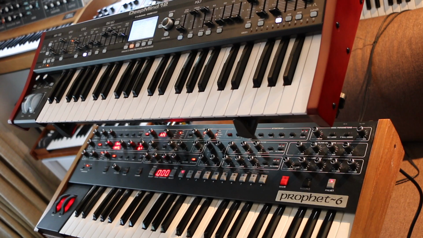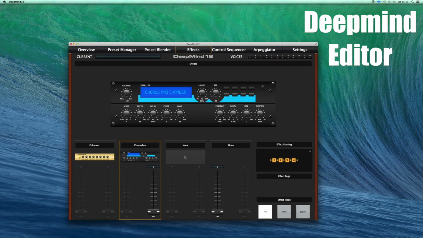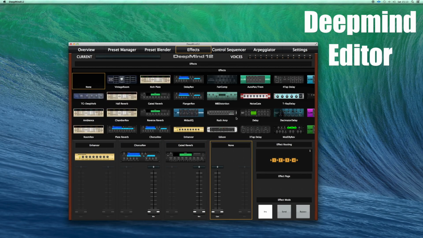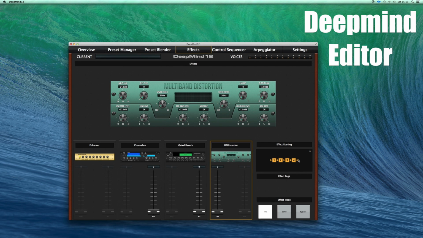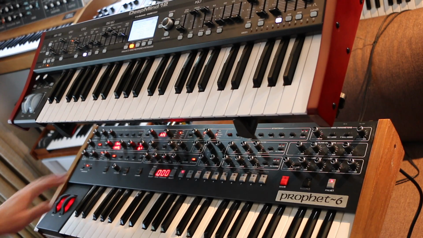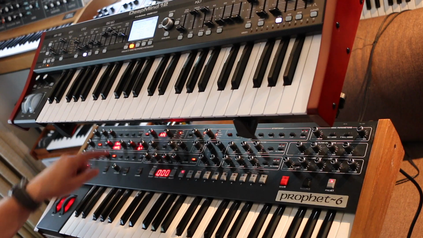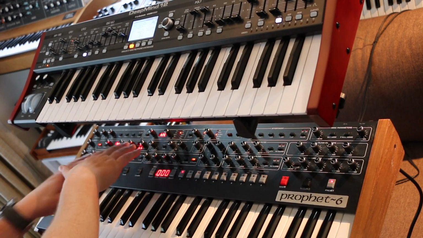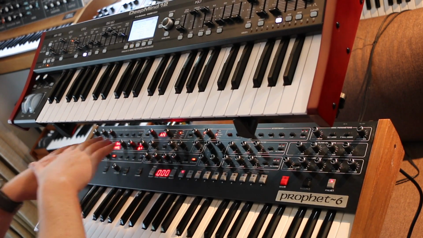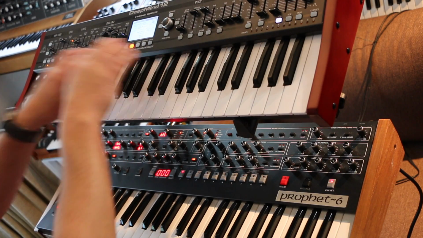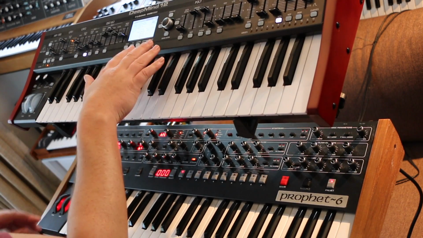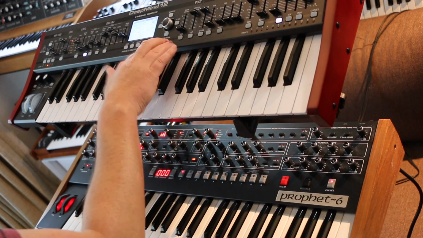So moving on to the effects, this has got 35 different effects units by TC Electronic and Clark Technic. And you've got 4 slots. You can have 4 running simultaneously. You can have them in send or insert, or you can bypass them. And there's 9 different effects routines in there. On this, you've got 2 effect slots that are in series, and you've got a choice of 13 effects. You've only got 2 parameters you can change on each. All have been well tuned and well picked, but you can't dig into the effects on this. Whereas on this, I think there's up to 12 different parameters on each of the effects. Also, the GUI on the editor for this is really good.